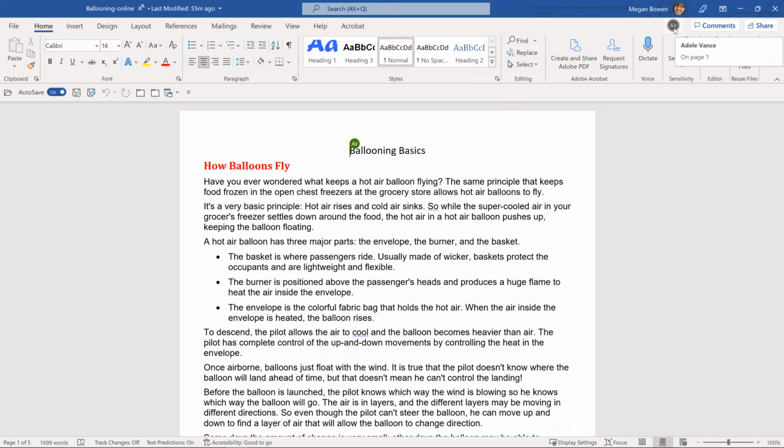Now, notice here her initials. This is where she is in the document. And she's making some changes. I don't know what those changes are. I will know those in just a little bit. Now, we'll also look at a situation where maybe she's moved some text around.